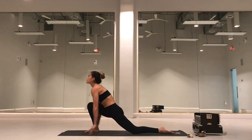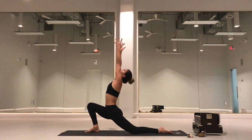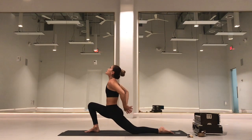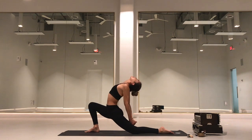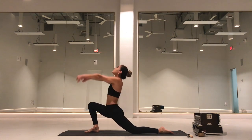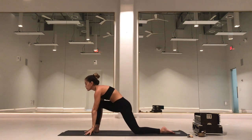Go ahead and lower the left knee down, untuck the toes, and reach the arms towards the sky. Pressing the hips forward, lifting up with the fingertips touching the sky. Exhale, drop the hands behind, clasp the fingers, and open your heart, optional back bend. With your next inhale, reach the arms towards the sky, and with the exhale, frame the front foot, half splits.